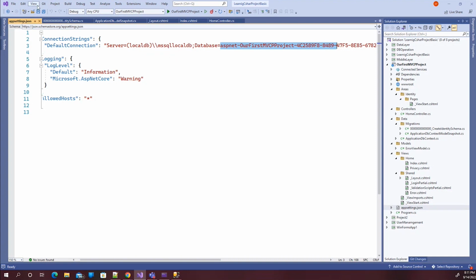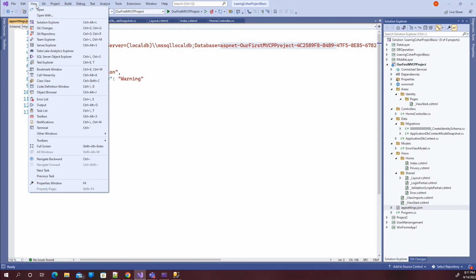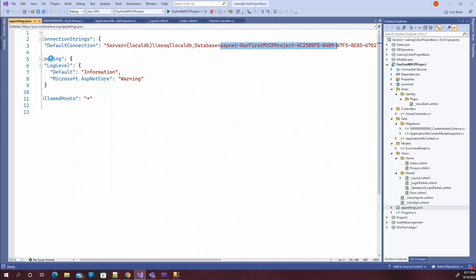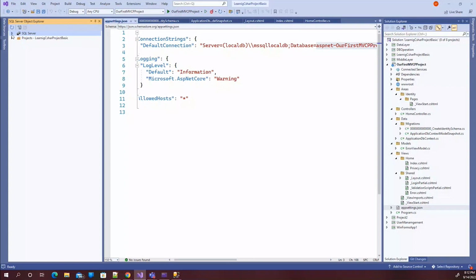We can also find it from this View tool. We have a Server Explorer. So let's open this Server Explorer. And this will open a lot of the servers that we have running in our database. So what is the name of LocalDB and MS SQL DB?